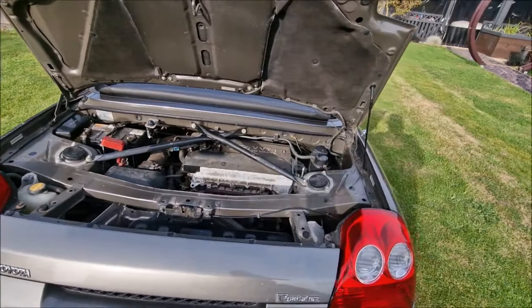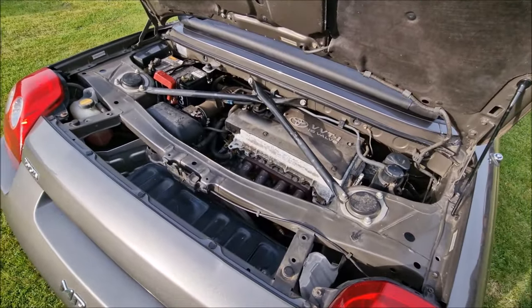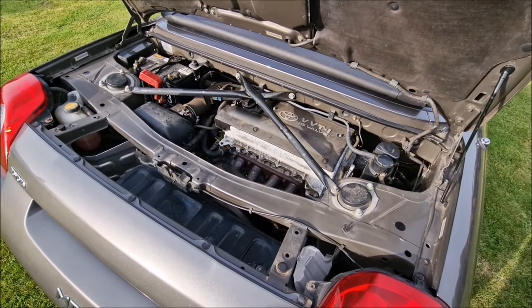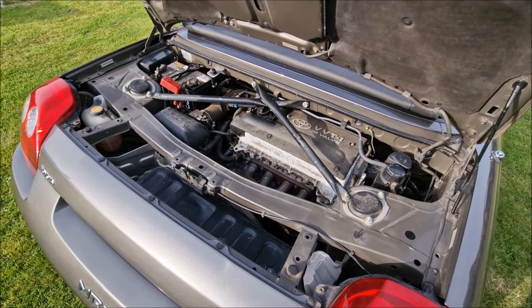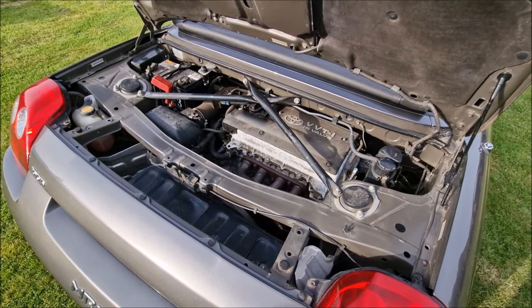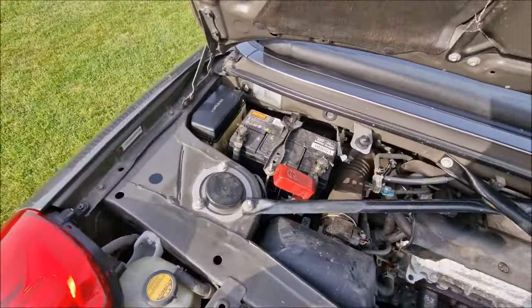It's blowing. We don't know why. I don't know why. Dad's going to have a look at it. He's going to see what the issue is before we send the car for MOT, because it won't pass an MOT currently in the state that it's in with the exhaust blowing. I think that it's probably just not been fitted right. Again, aftermarket exhaust. It's not the end of the world, but it's something we can fix. And then you've got your coolant bottle here.